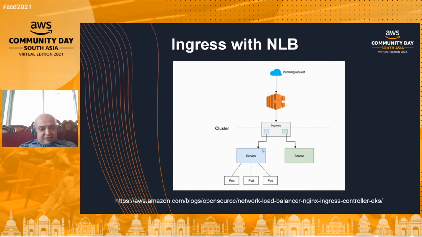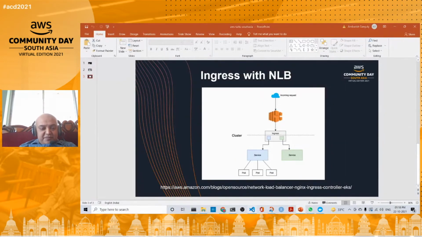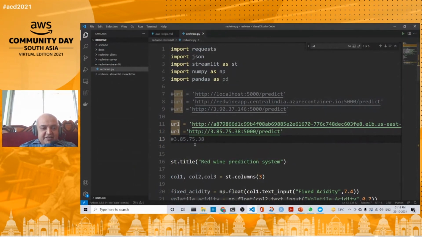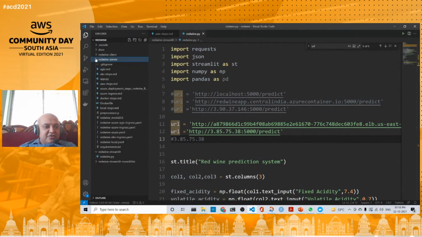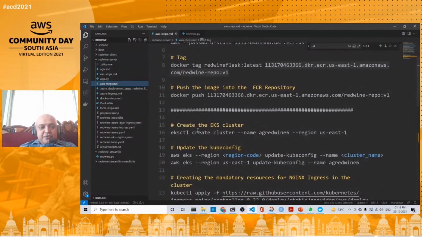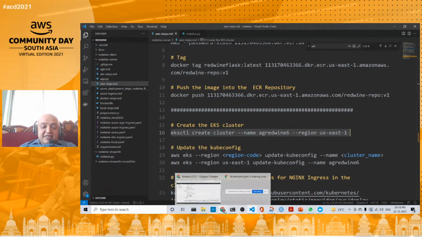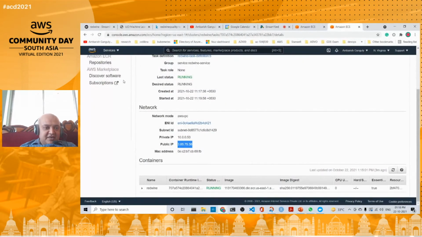It's very simple. If you're using EKS, the implementation of EKS is very simple. I put down the steps. What you do is create an EKS cluster, and it takes around 30 minutes to create that cluster.